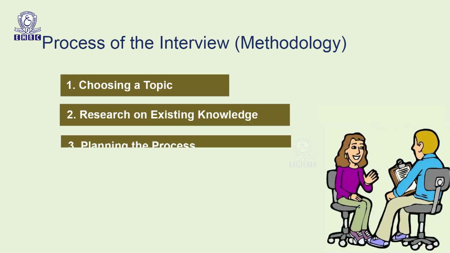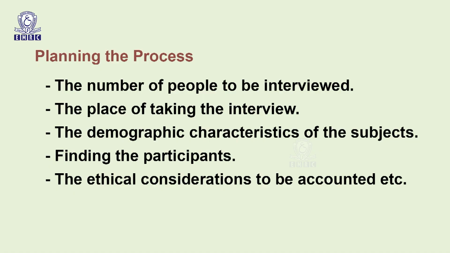That is, the researcher then tries to gain as much information as possible by referring to existing knowledge in the area of the topic. Studying the various sources, understanding and reviewing them helps in building knowledge on the topic and sharpens focus on the research questions. Third process is planning. Planning the interview process involves answering numerous questions such as the number of people to be interviewed, the place of taking the interview, the demographic characteristics of the subject, finding the participants, the ethical considerations to be accounted, and so on.